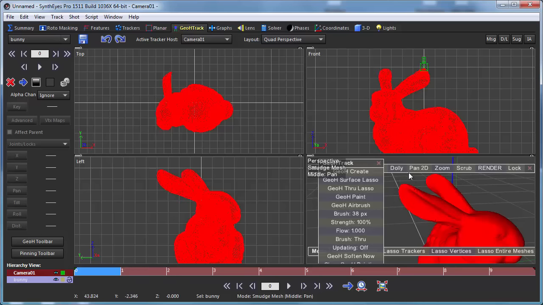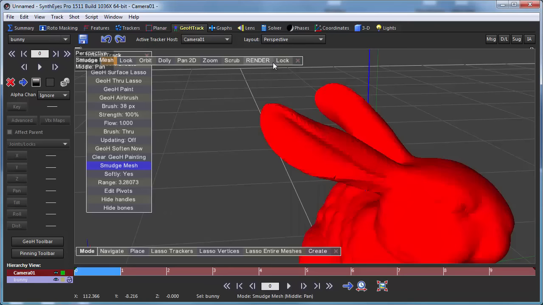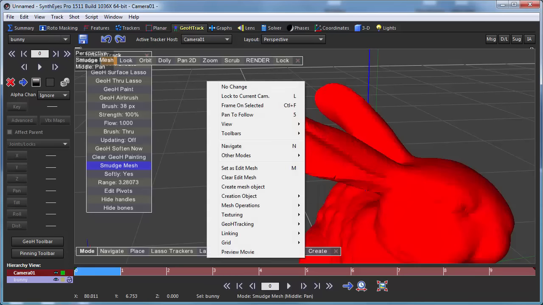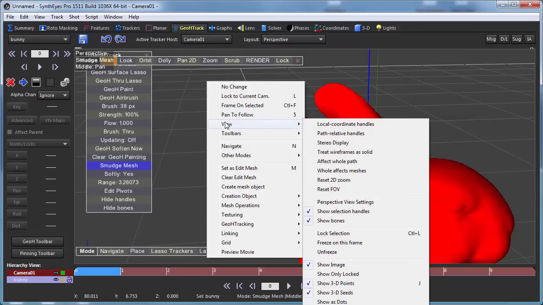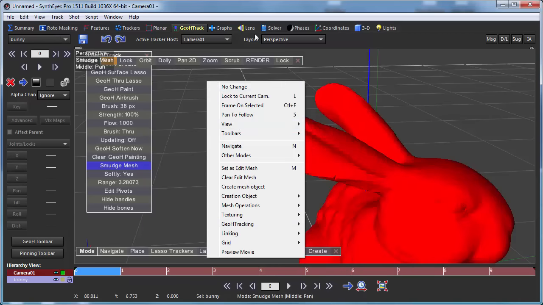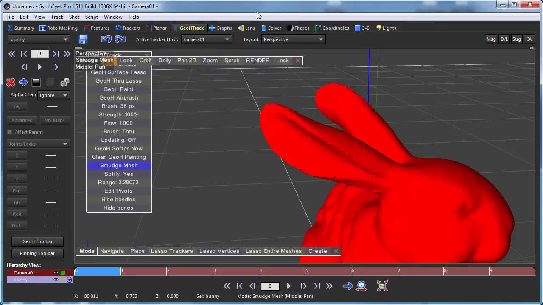And if you're doing that, you probably want to be looking at it in some other view as well. I'll point out that with the perspective view, you do have the option of using a freeze on frame in here, so you can freeze on this frame. So you have multiple perspective views. You can set one of them to look at some particular frame and then go and look in a different perspective view at a different frame, and use the two of them and go back and forth a little bit to do some adjustment.